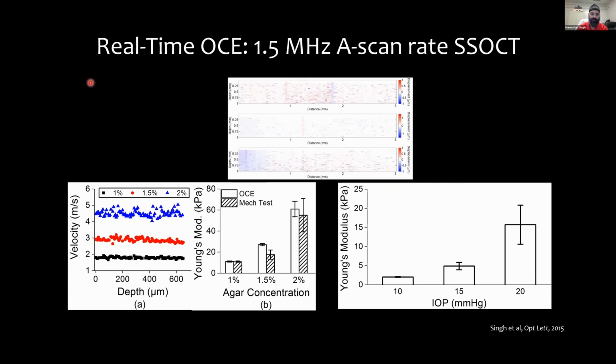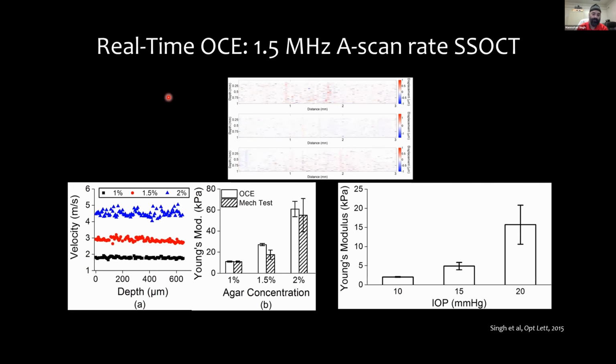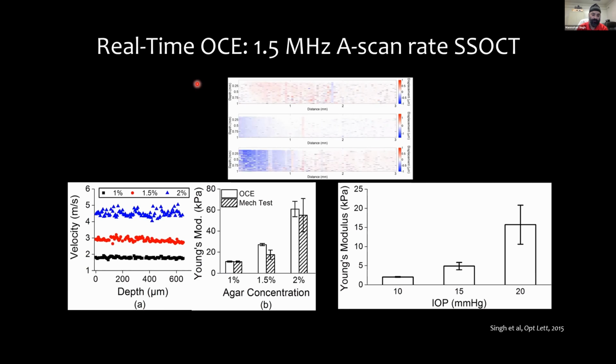And so this is our ultra-fast OCE system that we created using a Fourier domain mode locked laser source. And with that, we're basically able to create these single shot wave videos, kind of what you'd be expecting when we use something like ultrasound elastography. But ultrasound elastography, when they do their shear imaging, they have an array of detectors, whereas with OCT, we only have one. So we have to use ultra-fast scanners in order to do this. Our results were very good, and they corroborated pretty well with mechanical testing. And of course, we were able to measure the increase in stiffness as a function of IOP in an in situ cornea.